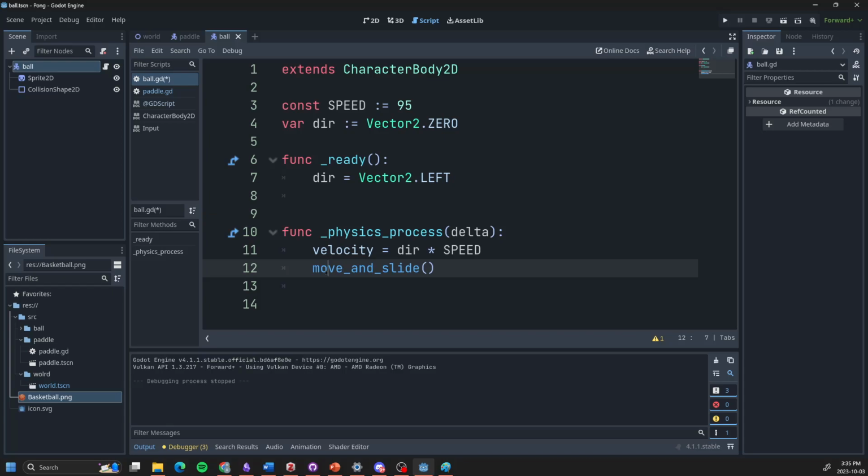Just had a quick question. If we want two different inputs from two different characters, are we just sending in a different parameter here, or making two different scripts for each kinematic file? What I did was I made a Boolean variable called is left. Actually, you don't have to do it like that. I liked what you said, which is you could literally duplicate that line and then change it to I and K, or whatever you set for the right hand side. And just swap this out. Yeah.